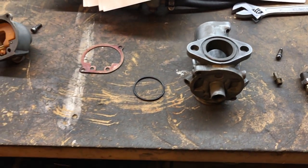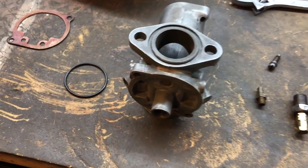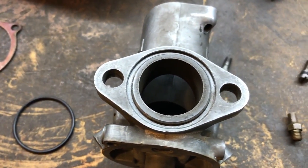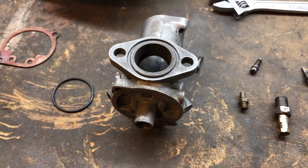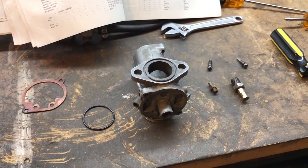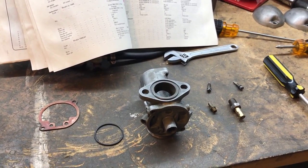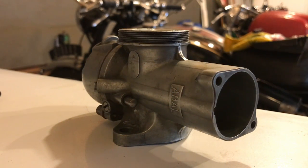So I think that's it really. I'm just going to put it back together, I'll give it a little clean. There's one thing, maybe, that O-ring there, it was pretty flat against the manifold, so I'll check this for squareness as well. But there wasn't a high or a proud profile to it, which means that it would have created a better seal. So I'll check that, and then I'll start turning my attention to the throttle slide, the choke and cables and positioning of the needle. I don't think this is going to be the problem for the starting of the bike.